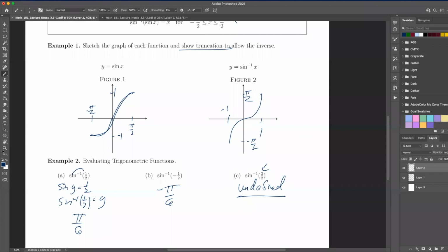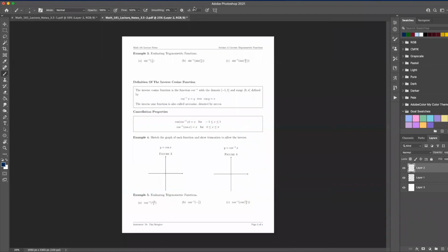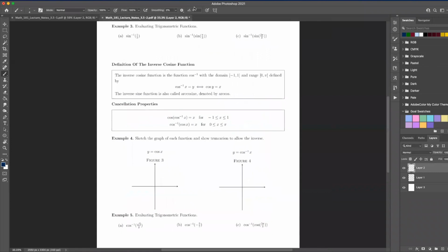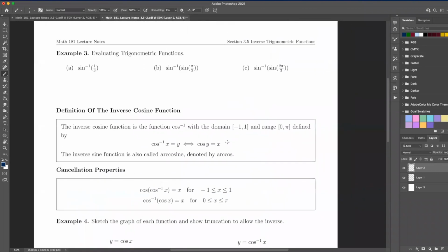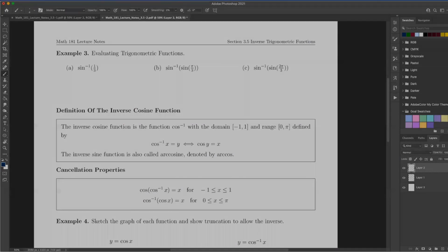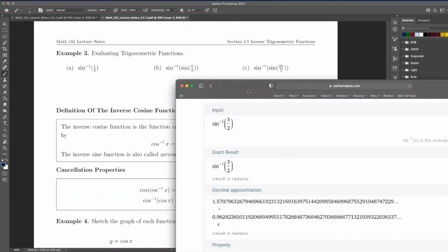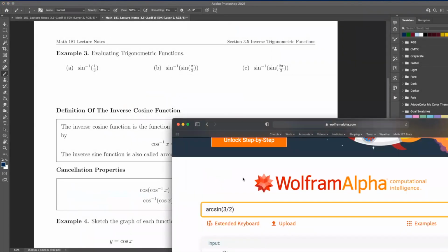All right, let me leave that for 1 second. I'll get to the next page. Trust me, we can do the next page in the same amount of time. All right, so here, sine of a third. These will not always give you clear answers. All right, hold on, come back here. So let me just type these in with you and show you the answer.